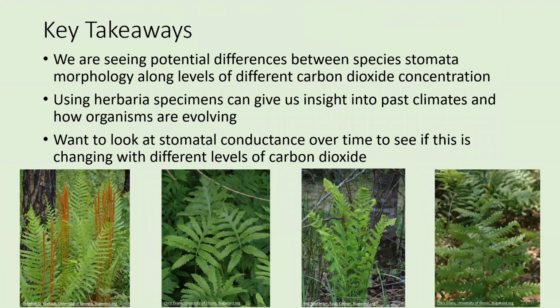Some key takeaways from this research are that there are some potential differences in stomata morphology between species that varies along CO2 concentrations, potentially alluding to some of these species responding differently to climatic conditions. This is important to understand as climate change progresses and will continue to influence these species in the future.